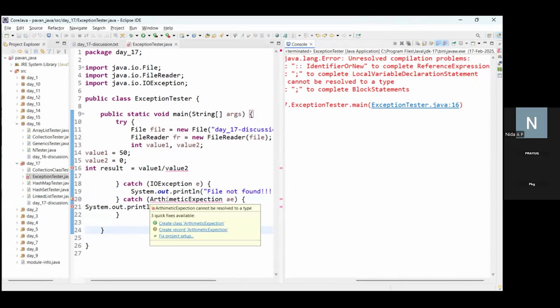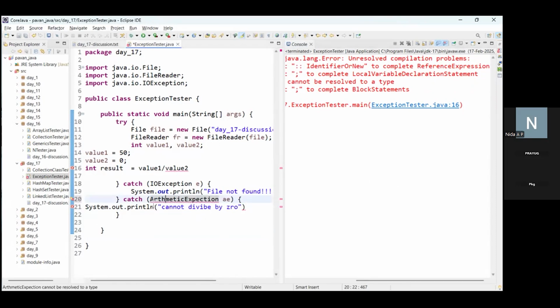Catch. I'll remove this and take I over here. Arithmetic exception. Spelling mistake was there, that's it. Now you can see this is divided.